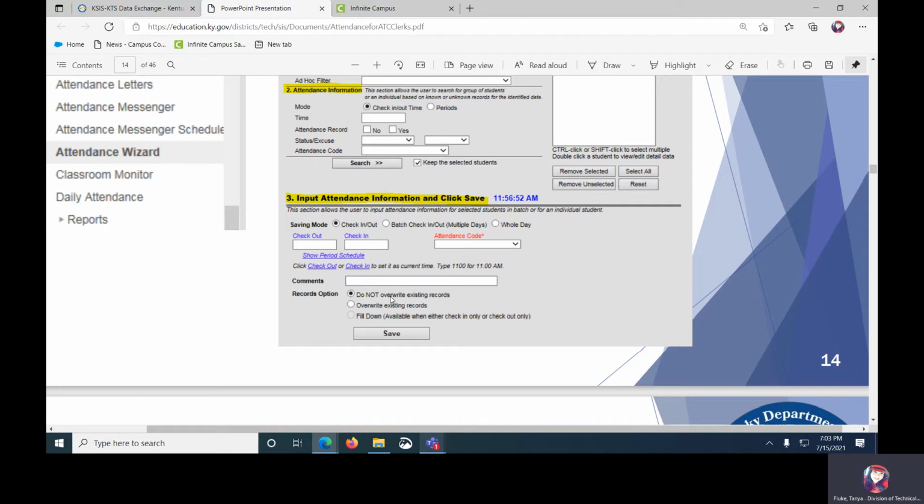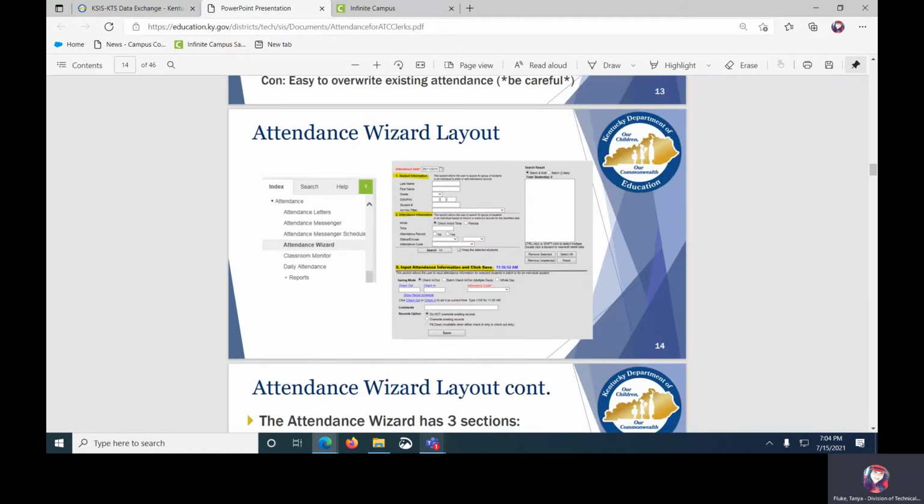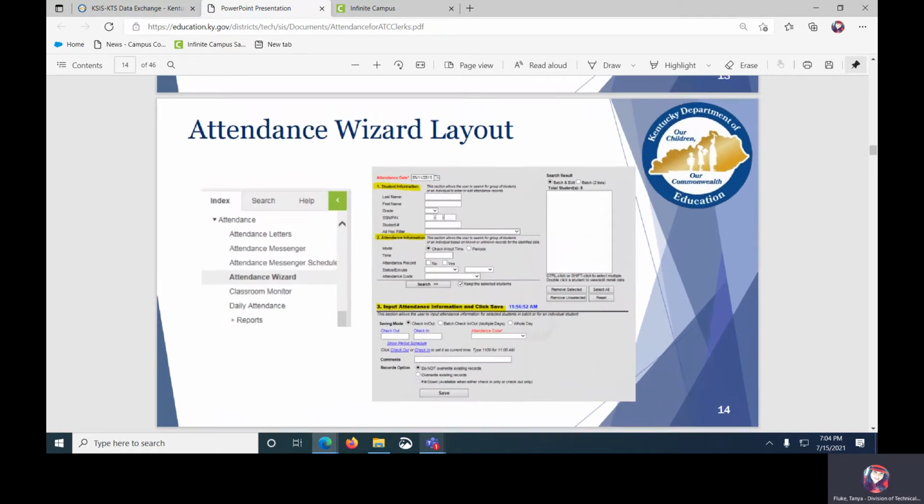And so what will happen is, if you go in here and select all the students that were marked unknown, it will not overwrite that excuse that you already had in there. So that's what that means. Do not overwrite. So then you save, and that's how you can enter attendance in a very quick way.